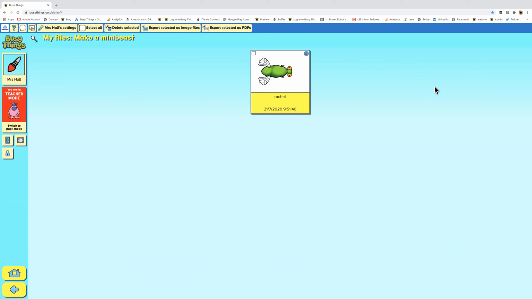So you can imagine everybody's mini beast would be building up here. There's your blue button. This gives you an option to create a PDF, create a JPEG and delete, so you can manage the files. Or up here you get an overall select all and export as PDF, so you can export the whole body of work into one document.